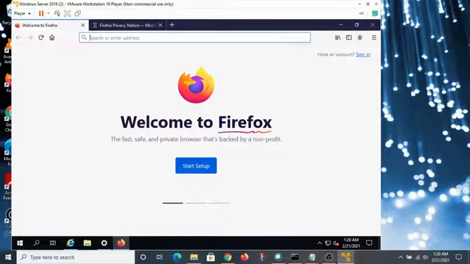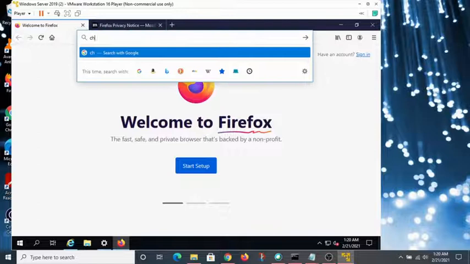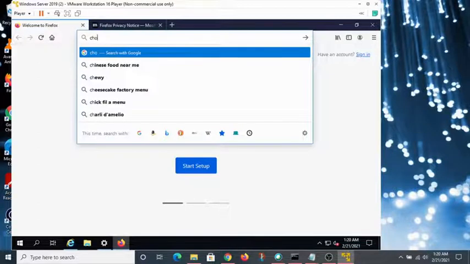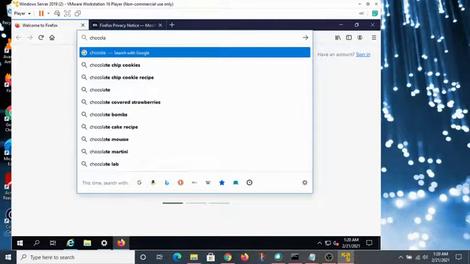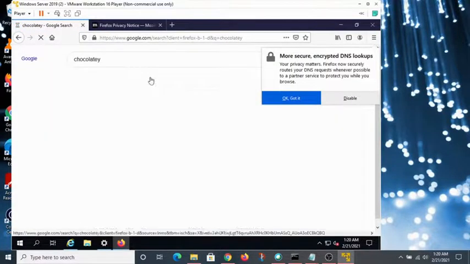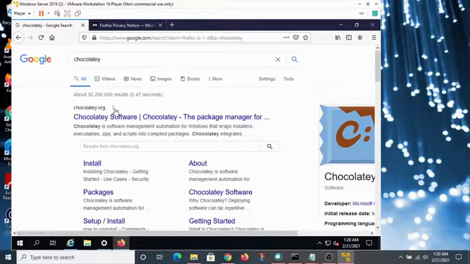So the first thing I'm going to do is search for a tool called Chocolatey. And there it is, chocolatey.org.